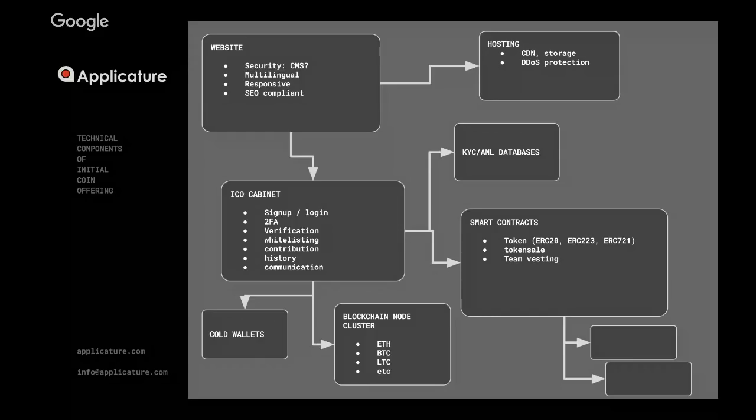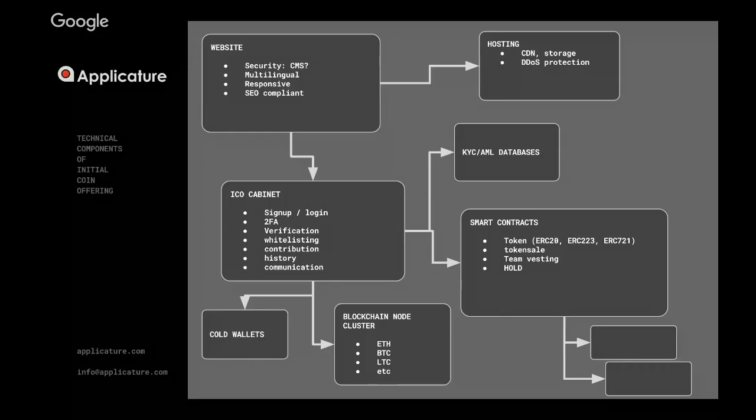Team vesting smart contracts. These are something that govern how your team members will be issued tokens over time. So there could be a certain amount of periods, for example, 24 months vesting or 36 months vesting. It's up to you. So you would indicate the total amount that your member would have to receive, and throughout which timeline they have to receive it. And then a team member would have to basically claim their tokens.